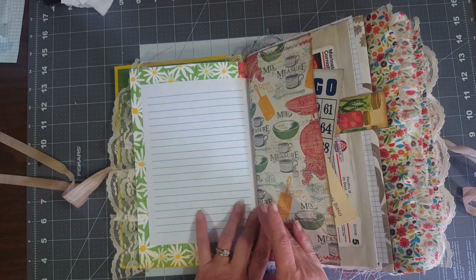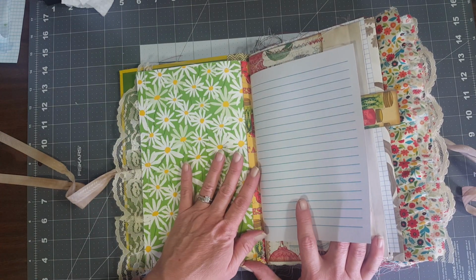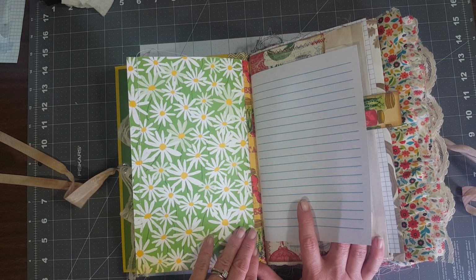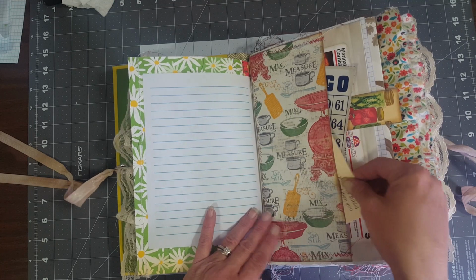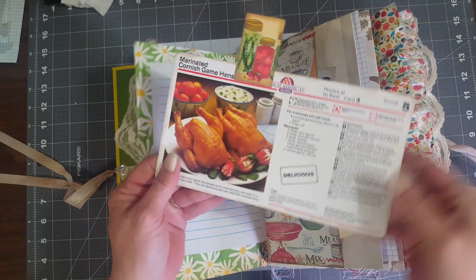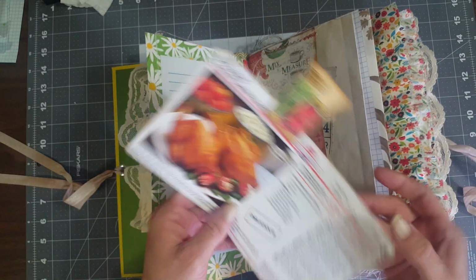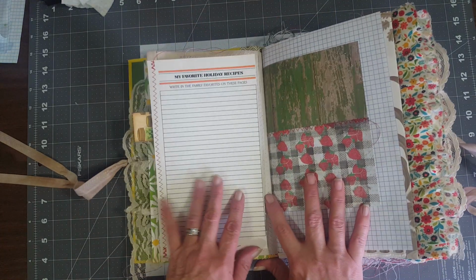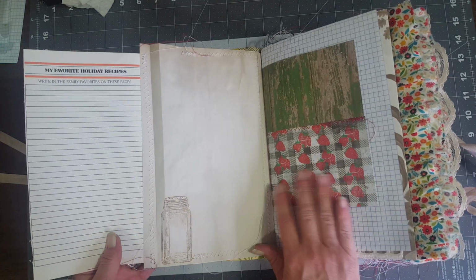So I tried to put lots of space for you to journal, lots of space like this. This page, you can use for pictures, you can use for journaling. This Cartabella paper is a very thick paper, so you could actually even use it for some art journaling or some mixed media or whatever you wanted to do with that. And this is a pocket. It's just got some scripture, got a little bingo card in there, and then of course it wouldn't be a cooking style farmhouse book without some recipes. These are some that I found at an antique store here in town. And then this I got at that same antique store, and this just folds out. Got a little stamping there with the mason jar.